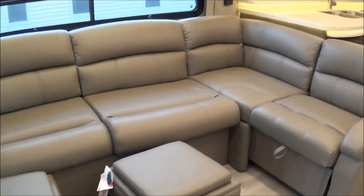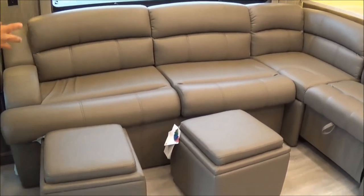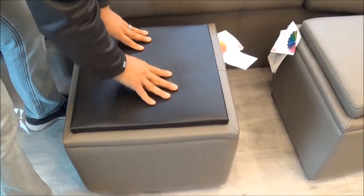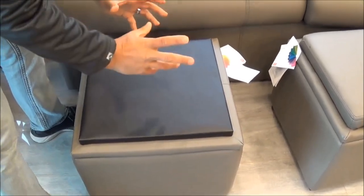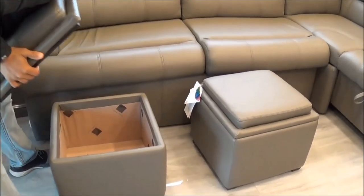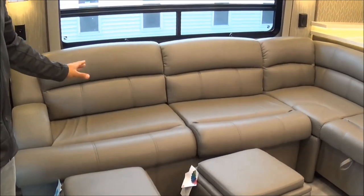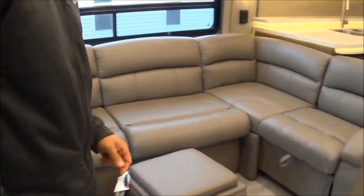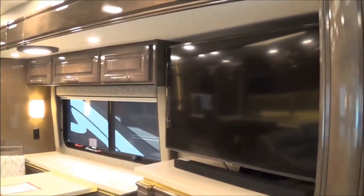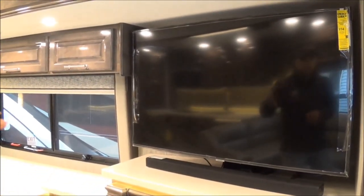This setup here is the L-shaped sofa. This has ottomans — when we flip these upside down, they actually become a firm top, a great place to set food and drinks. You also have cubbies face down in there. This is going to pull out with a two-person sleeper — a queen-style bed that'll pop out here, positioned conveniently across from your Samsung 1080p high-definition smart television. You also have a matching Samsung sound bar. One of the features removed for 2020 was the slide-out desk drawer.